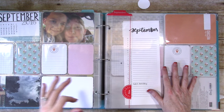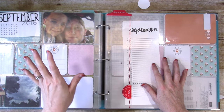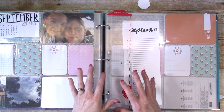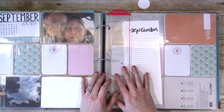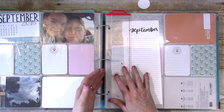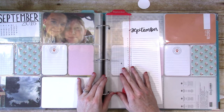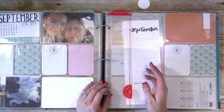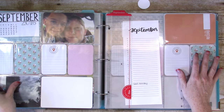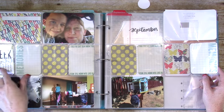A couple weeks ago I shared with you guys I had major problems with my computer, then I had major problems with my phone. So I was in the middle of getting everything fixed on my computer and making sure everything was in its proper place, and then I started having problems with my phone, and during that time it was very stressful, so I just stopped taking photos. Like all of a sudden I realized, wow, I'm not even really taking photos each day like I need to be doing. So the last time that I got photos printed, it was back in August.